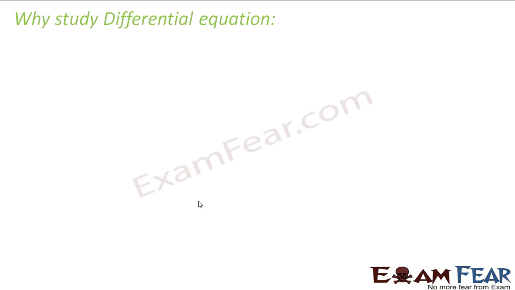Now let's understand the application of differential equation. If we talk about the ball falling, we know from physics that the speed with which the ball is falling will be given by the relation dh by dt equal to g into t plus some constant, where g is the acceleration due to gravity. This is the equation we get from physics when the ball falls.